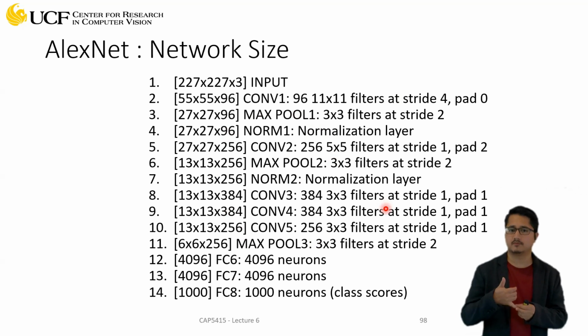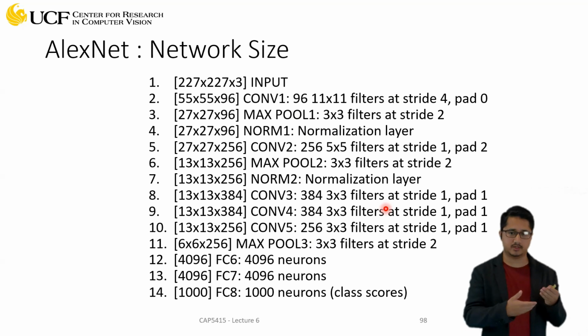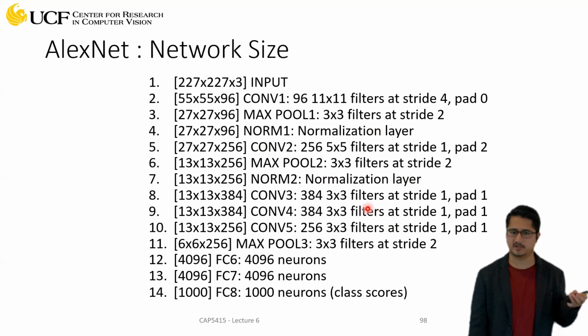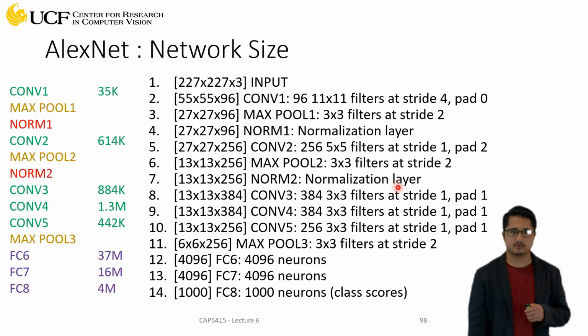So irrespective of which deep learning framework you use, a deep learning framework is something where you can train your models. Okay, so it's some kind of backbone framework which is provided. Irrespective of which framework you're going to use, your network will not change if you use this set of parameters. Okay, you can use PyTorch, you can use maybe TensorFlow. The architecture is fixed.